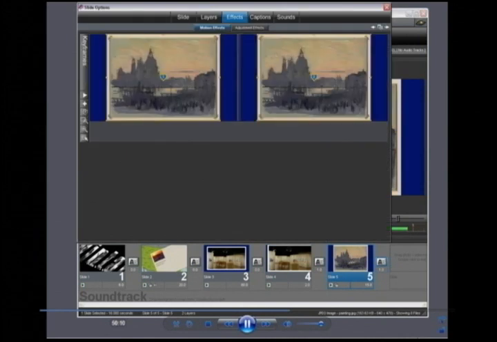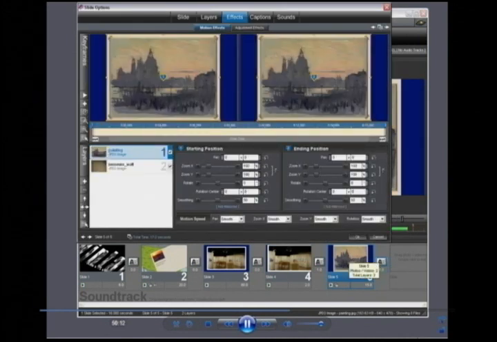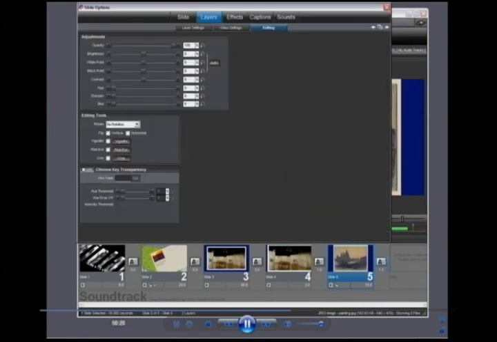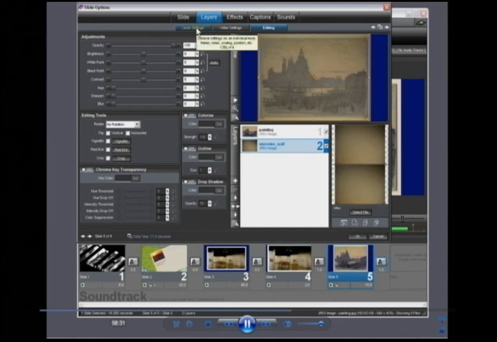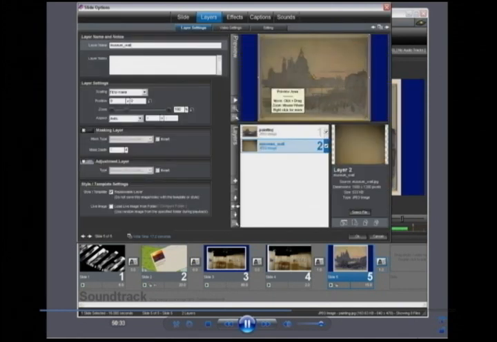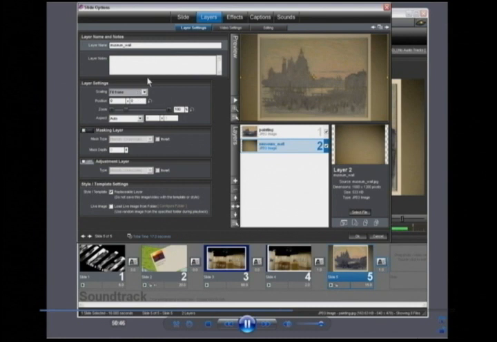Let's double click to open up our slide options. Now we need to set up the entrance of all of these layers. Make sure that painting is layer number 1 and that the museum wall is layer number 2. Let's go into our layers category into the layer settings tab. And for layer number 2, which is our museum wall, we want it to take up the entire slide. So change the scaling from fit to frame to fill frame, like so.